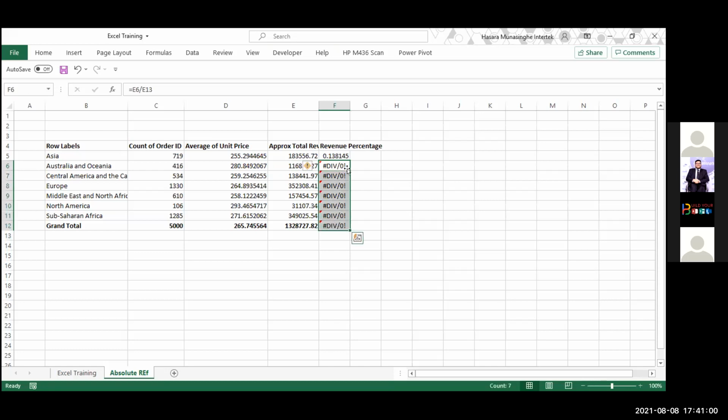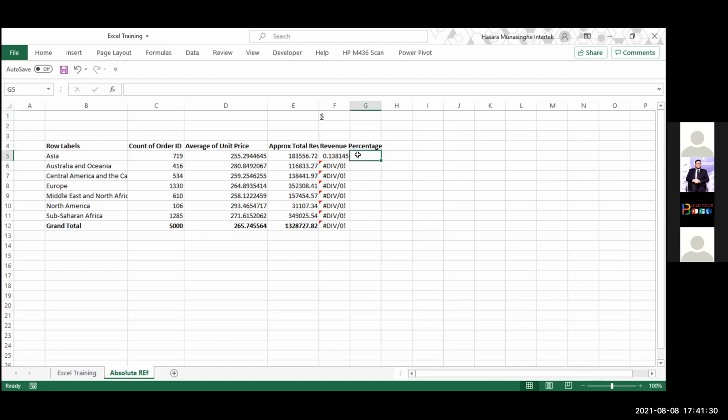So what we have to do is fix this value. We have to fix the column and also the row. So in order to fix things, we use the dollar mark. So not only do we have to fix the column, we also have to fix the row.